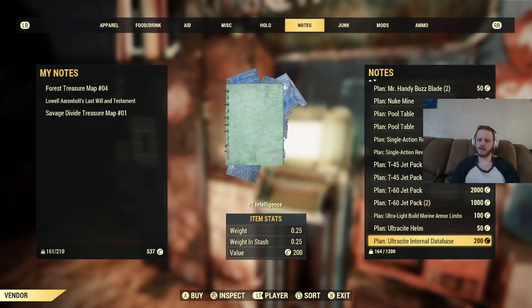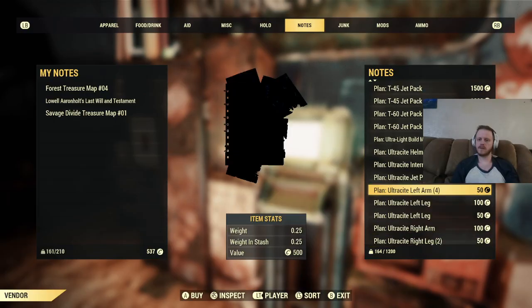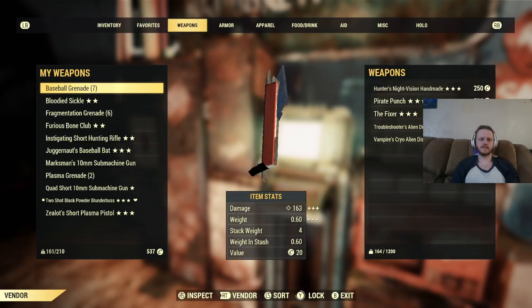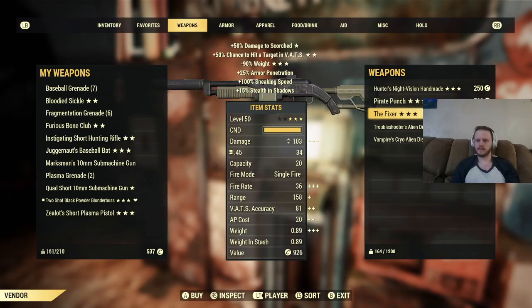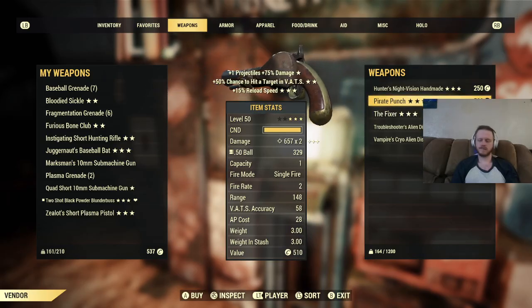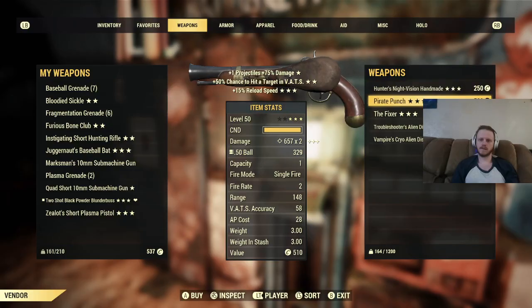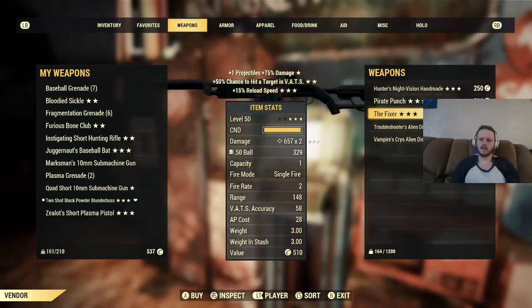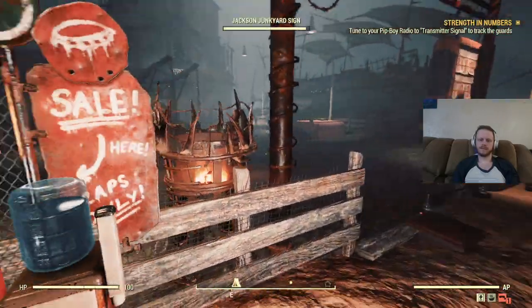But we only have 500 packs, so we won't be getting that. I get Fire Punch. Saving for level 50. I don't even remember where you get that weapon. But we'll save our caps for now.